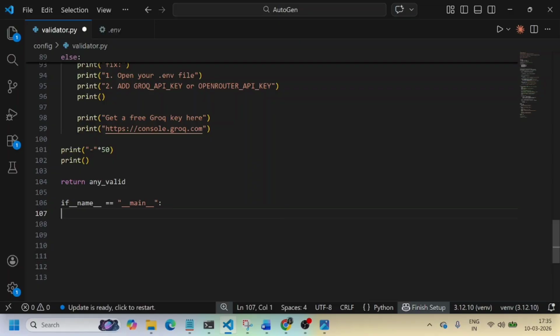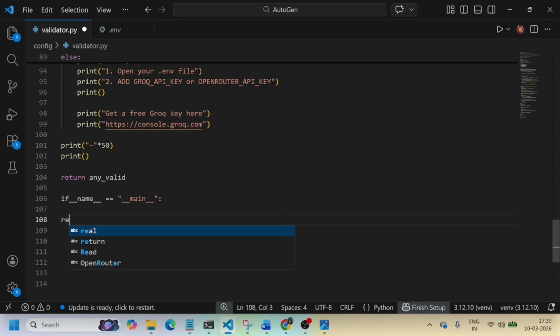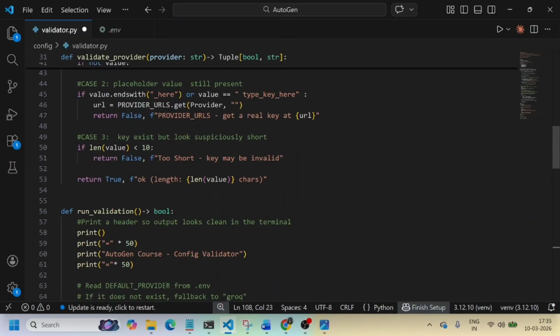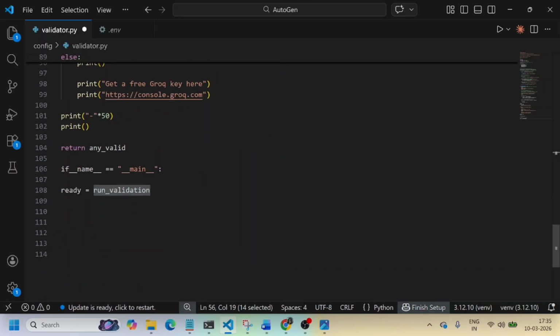Here I'm going to write one variable, ready equals run validator. Run validator is our function name. Here I'm going to call the run validator function. And exit code for the terminal: 0 for success, 1 for failure.